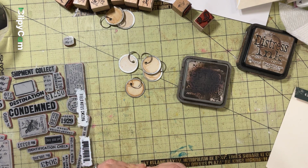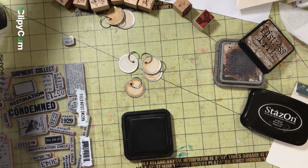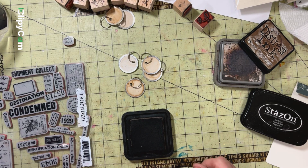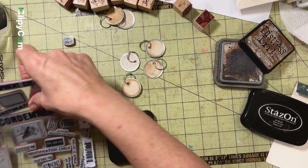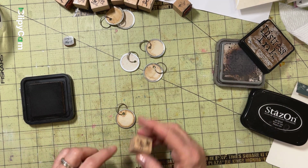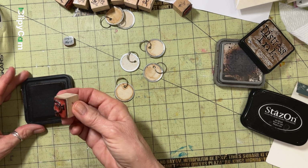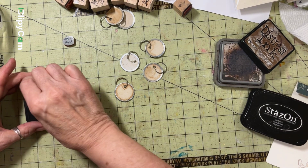All right, so let's just see. I think I want to use the darker color of my brown. Looking for my little glass stamp thing, but I don't know where that is. That's okay. Let's try. That might be really glary. Let me move that for you. Let's just do one of these little birds. Do we think that guy will fit on there? I think he will. This might be a little tricky because of the little tag.